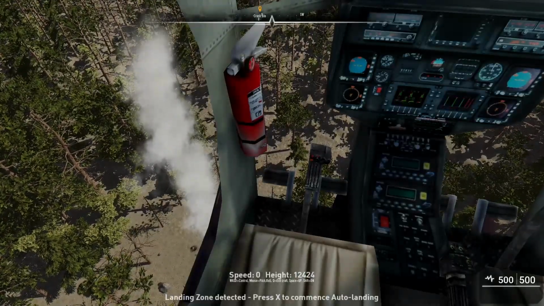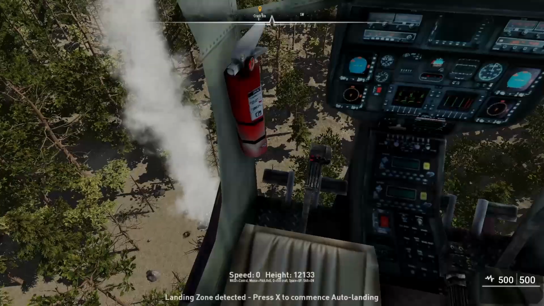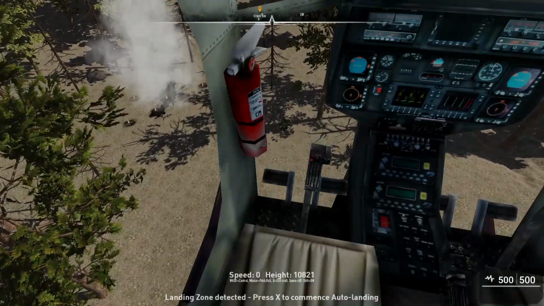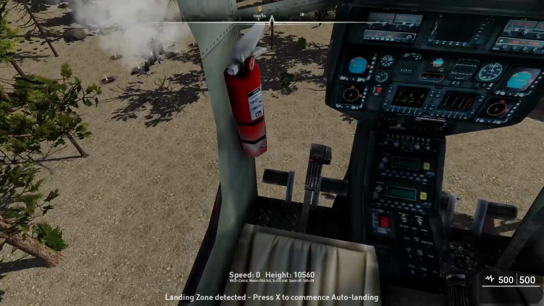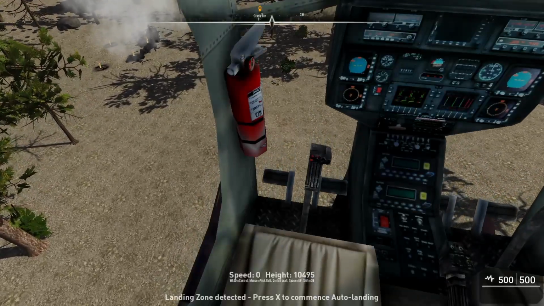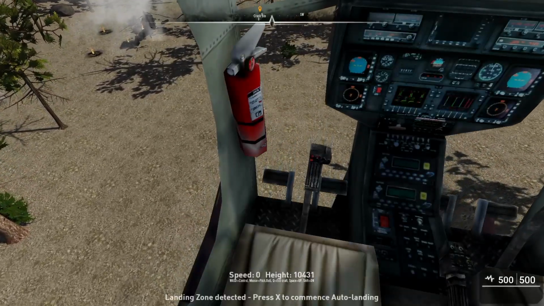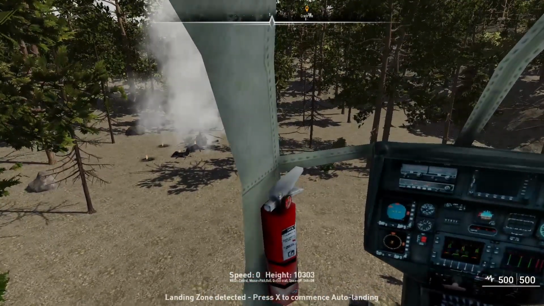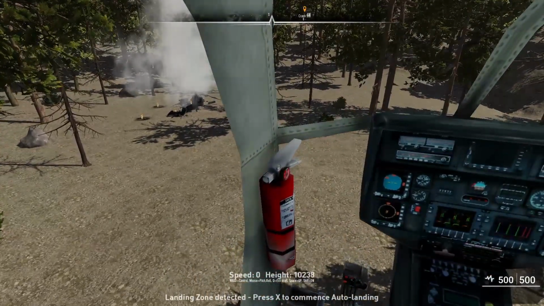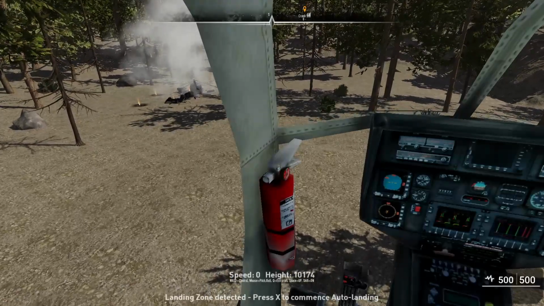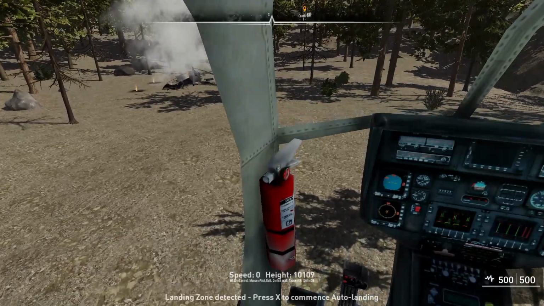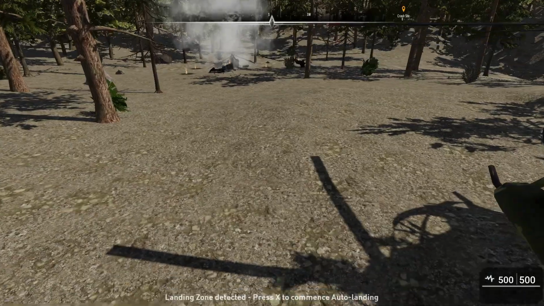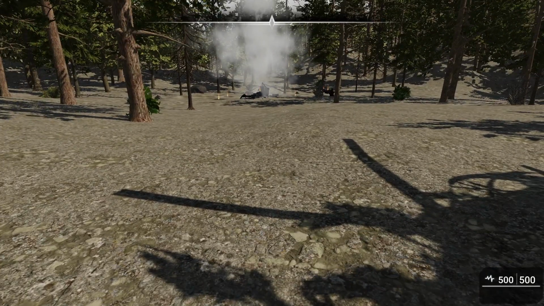Now what I could do is press the space bar, and that'll bring me down a lot faster, which, believe me, is nice, because otherwise it would take a long time for us to get down to the ground. But you kind of want that slow descent so you're not crashing down onto the ground. It's just a little more realistic that way, I think. And once it hits the ground and stops, it's going to eject me automatically. So here I'm going to hit the ground, soft, and then it puts me outside of the helicopter.